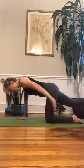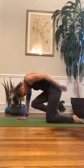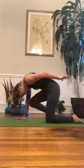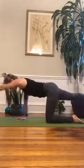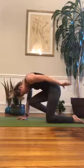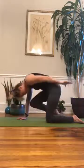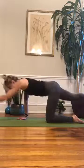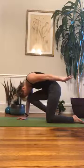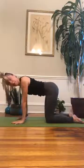You're going to inhale that arm back, lifting the knee toward your head. Exhale, release. Inhale through. Exhale, release. Inhale through. Exhale, release. Inhaling through. Exhale, release. Last one. Inhale through. Exhale and release. Very nice.